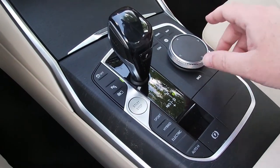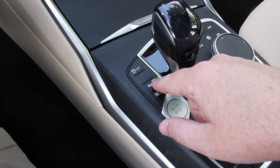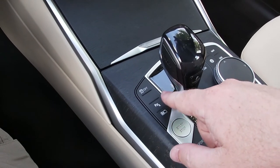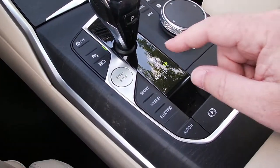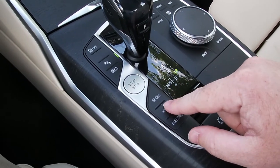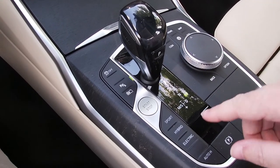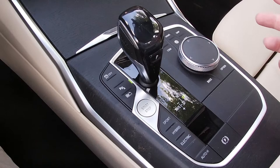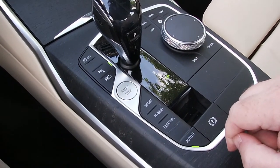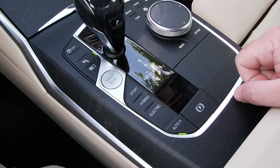In addition to the iDrive 7 controller, there are a few other controls around the shifter: traction control, park distance control on/off, and the battery control which lets you set a target charge level for a certain time. Drive modes include Sport with Extra Boost, Hybrid with standard or Eco Pro mode — which essentially numbs everything down for higher fuel economy — and all-electric mode assuming battery charge is sufficient. There's also an auto brake hold so you can stop in traffic, take your foot off the brake, and the car stays still while in drive, plus an electronic parking brake.